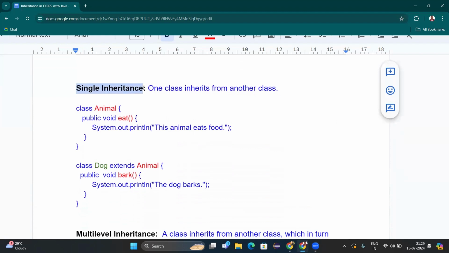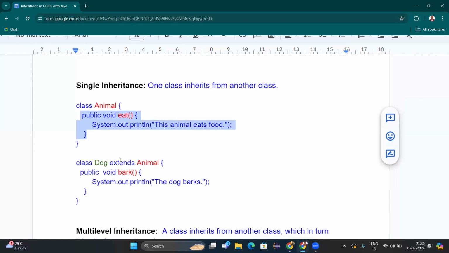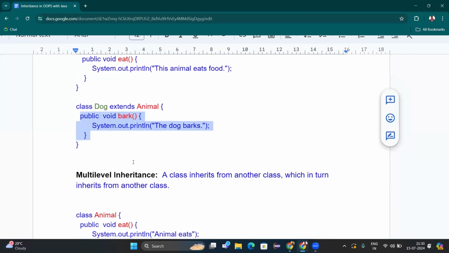So this is single inheritance. It is supported by Java. There is only one class inherited by another class. So this is my child class Dog, which extends the Animal class. Here the idea of code reusability comes in. If we have an Animal class, inside it we have a method eat. The eat method just prints that this animal eats food. In future, if we create a Dog class which extends Animal, because we need the eat method, since a dog will also eat something. So why should I write the eat method again? If we don't use inheritance, then we need to write this method again inside this class. So just extend this class, and this method automatically becomes accessible in this class. And inside the Dog class, there is also its own method, walk. Okay, so dog walk.